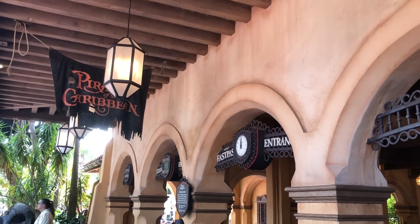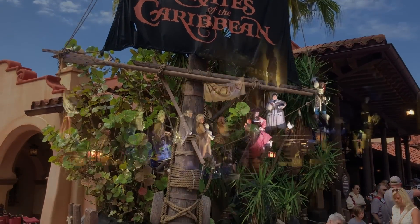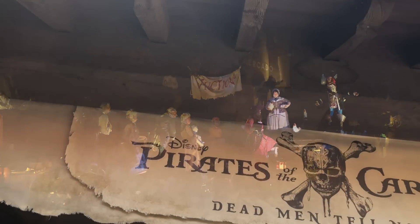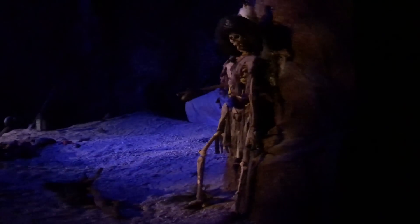The next creepy thing is Pirate George. Pirates of the Caribbean is a quintessential Magic Kingdom ride — would you believe it almost didn't exist there? The ride had been a favorite in Disneyland, but there were no plans to bring it to Florida, as it was assumed Florida was too close to the Caribbean to garner interest. Guests voiced their displeasure, and by the end of 1973, Magic Kingdom had their own iteration. Rumor has it that a welder named George died while working on the attraction, and cast members say his ghost haunts it and can wreak havoc and shut down the ride if you don't greet him every morning.